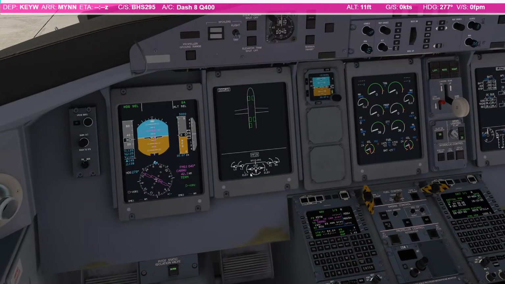There we go. Murph says, bring your memories back. Flew KISM to Key West in a Cessna 172 in 2008. Excellent. That sounds good fun.